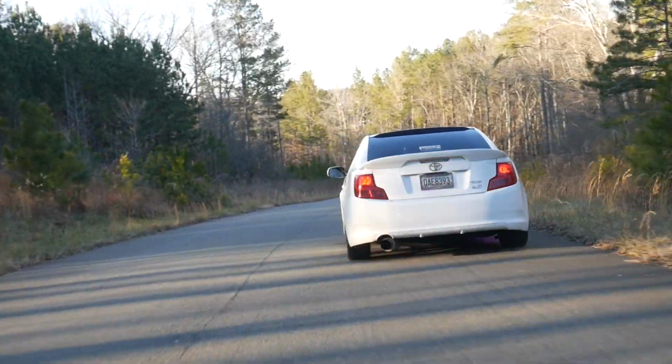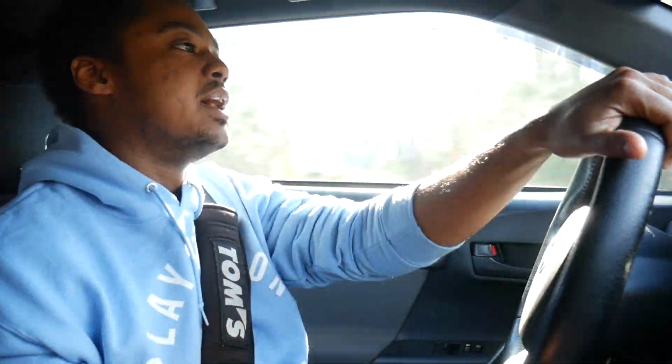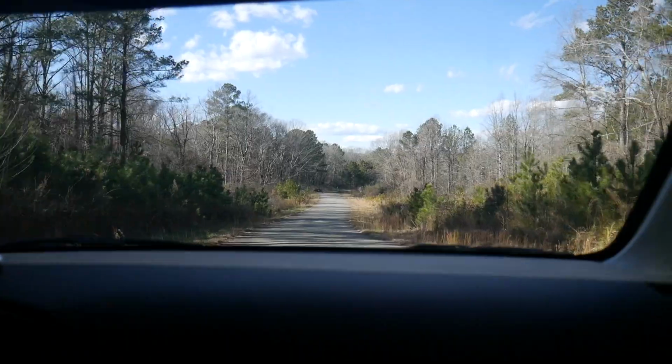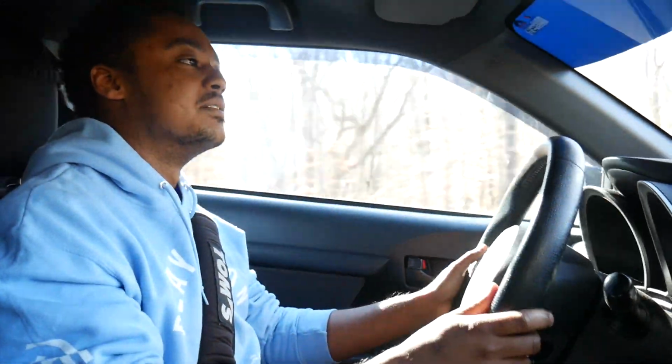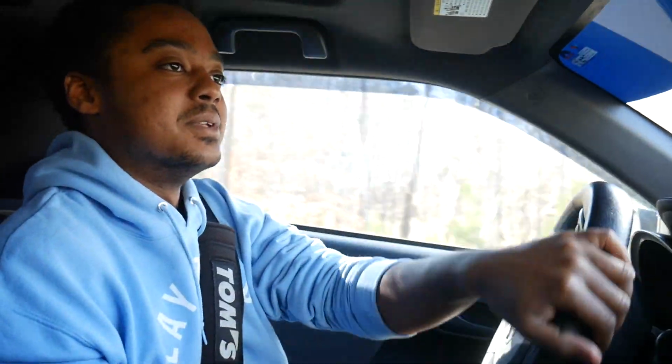The car is still on the OEM clutch too, and it feels really smooth and direct, ready to go. And when you get on the power, it's there and ready to go as well. I will say it feels like the length of the shifter is very long, and sometimes you can get kind of lost on the way down there.